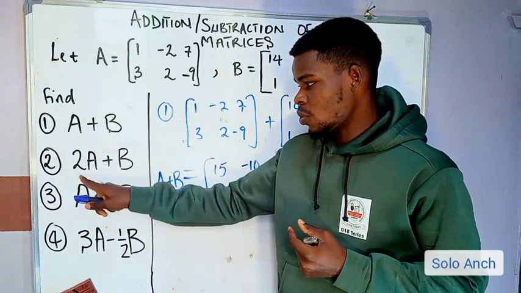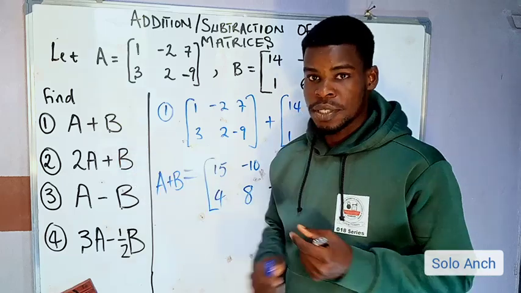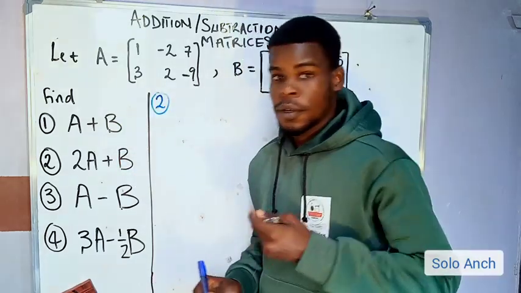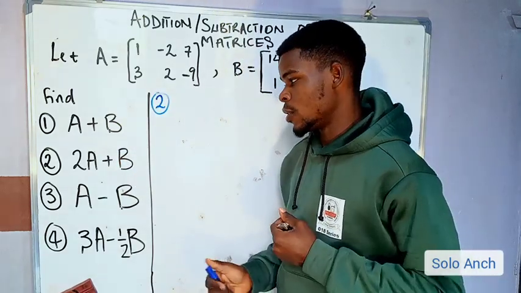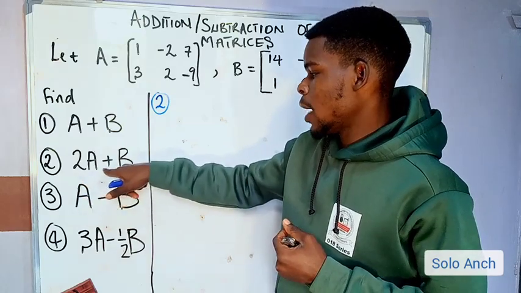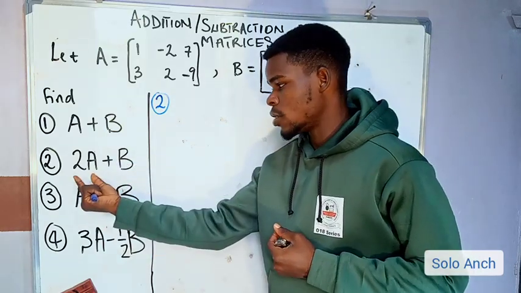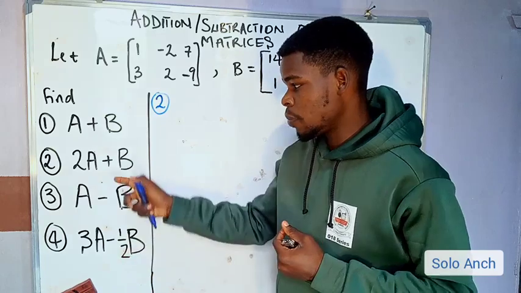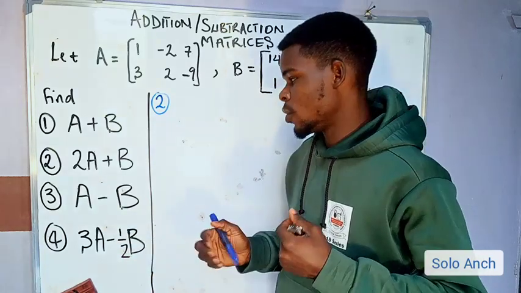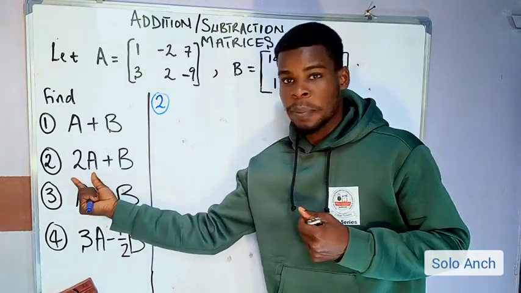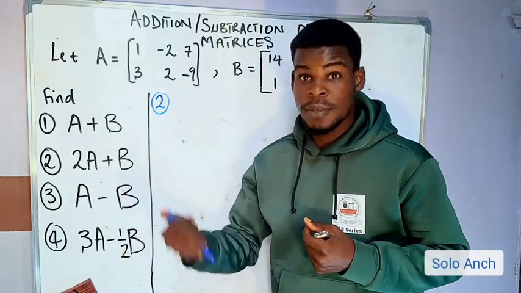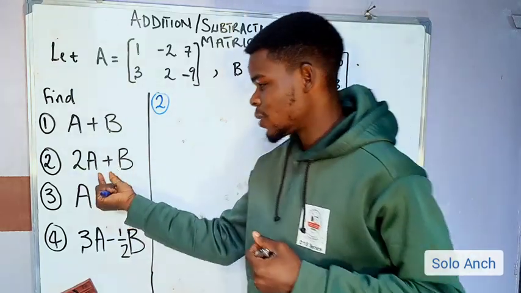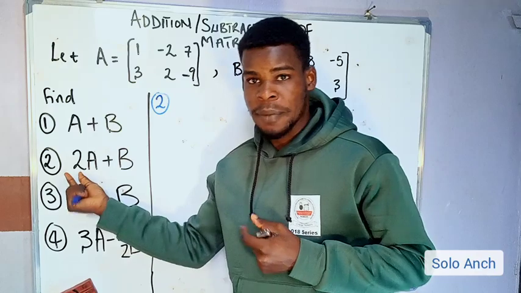You are going to learn how to multiply a number by a matrix. Let's just get right into it. The second example follows. We want to add these two matrices together, but this is not just A, this is 2 times matrix A plus matrix B. How are we going to do that? Of course, we have to multiply first before we add them. PEMDAS: multiplication first before addition. You don't add first before multiplying by 2, that would be wrong.